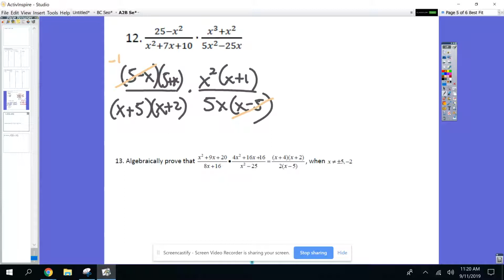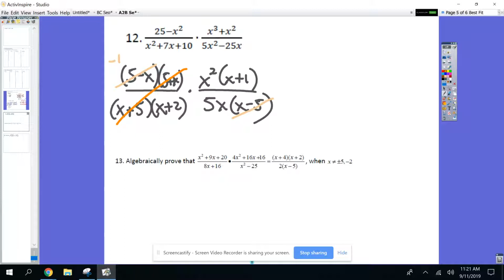Some of you guys may be a little hesitant to cross off these two. Maybe you think they're opposites. No. Ready? What's the sign on this 5? Positive, and on this one it's positive. What about on the x's? Guys, this is the same exact thing written backwards. So you can get rid of them, and that's it. No -1 left. They're the same exact things.